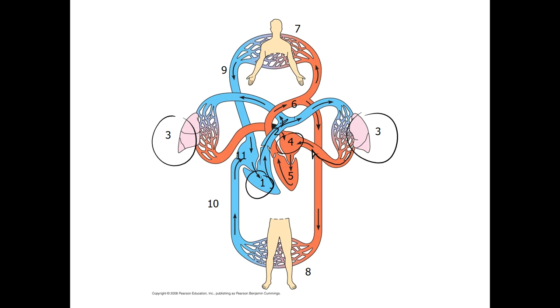Now, the atriums are small structures and thin because they've only got to squirt blood down into the ventricles. But the biggest chamber of your heart is the left ventricle, because that's going to pump not just the pulmonary lungs, it's going to pump through the aorta all the way to your systemic circuit. It's going to go up your carotid to feed into your brain and up to your brachial arteries. It's going to go down into your mesentery and your renal arteries to go to your things like your kidneys and your intestines. As it's doing that, it's dropping off the good stuff, the oxygen, the sugar. It's picking up the bad stuff like urea and CO2, and then it's got to go back to the heart.